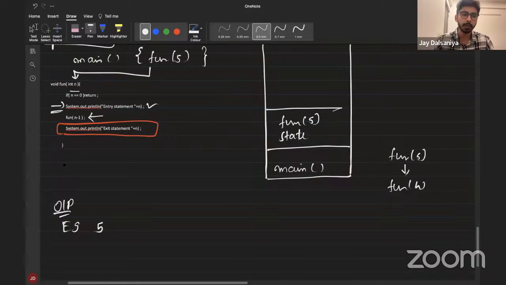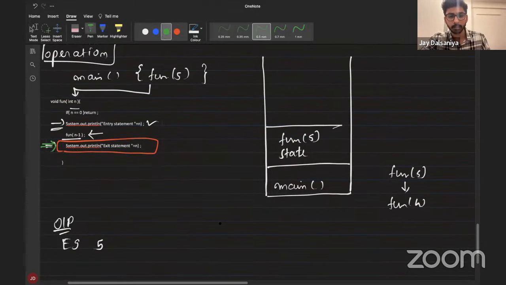So everything will be stored, and the last line where the execution stopped. The last line which was executed, that was fun of 4. So when the compiler executes this function again, it will get an idea of where to start the execution. So the state of the function will be stored inside the stack.